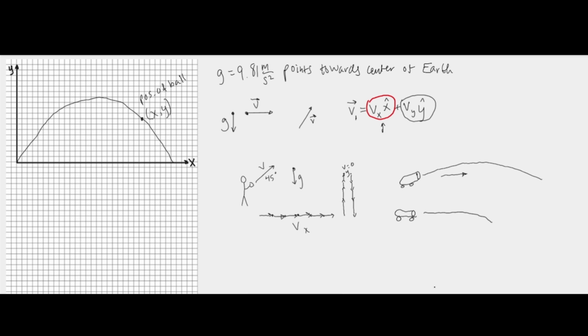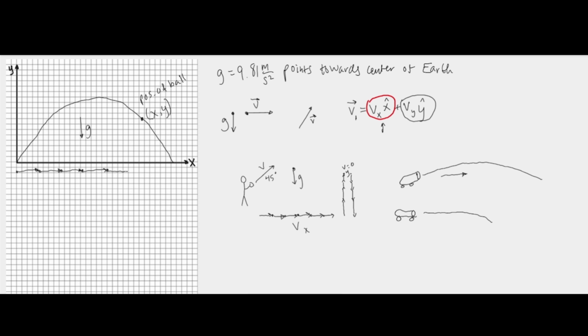Okay, so we've said that the velocity at any point on this graph has two components. It has a vertical and a horizontal component. And like I said, the horizontal component is the simplest because there's no acceleration in the horizontal direction. g points straight down, so that has no effect on the horizontal position. Well, then we know that at every point in time v is going to be the same horizontally. It does not change. v is going to be the same horizontally throughout the entire path of this object. It doesn't change.